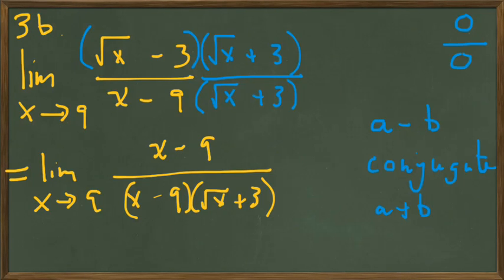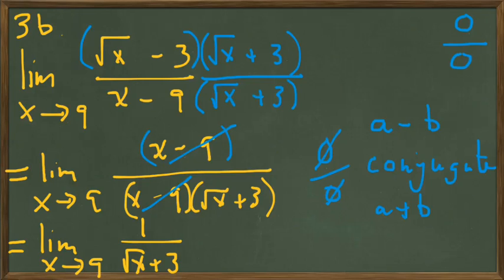So we multiply the numerator factors together. We get just what we wanted to get. We get an x minus 9 in the numerator, which we can then pair with the x minus 9 in the denominator, and we no longer have a 0 in the denominator. We've removed the 0 over 0. So we have a case 1 limit again where we can just plug in, and so we plug in a 9 to the denominator and get 1 over 3 plus 3, and a result of 1 ninth.